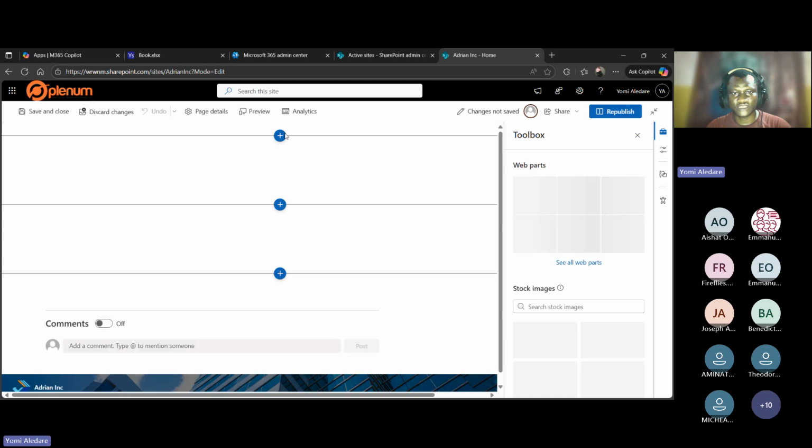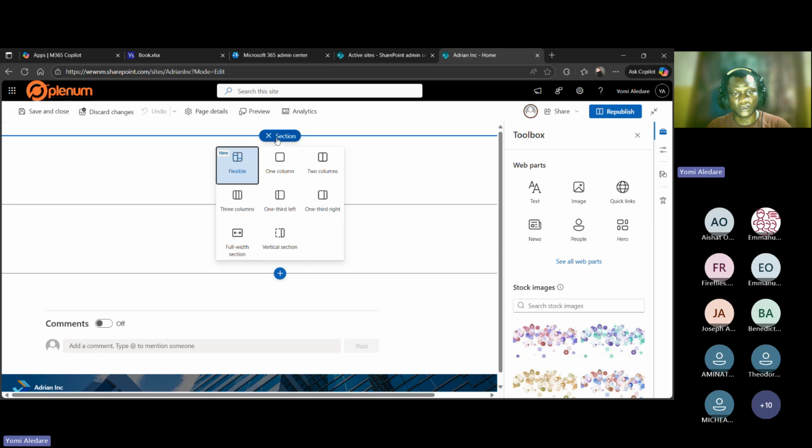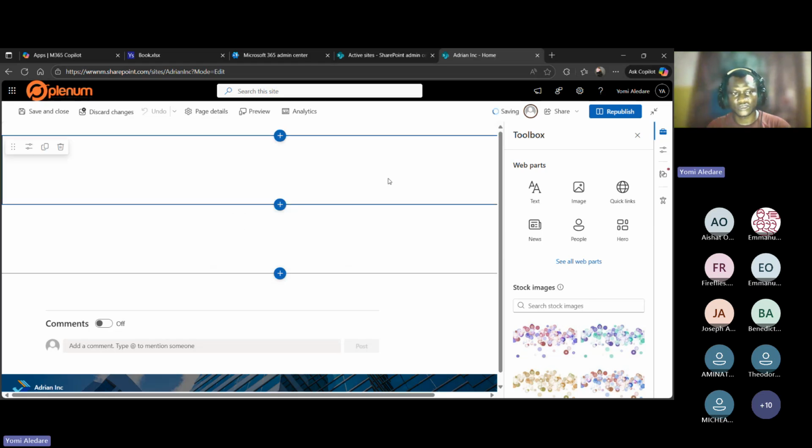So we want to add an image slider on this one column. So let me start again. Our page currently is divided into 3. This, and this. Currently it's blank. There is no content inside. So I want to start adding content. Whatever I'm adding is called your web parts.